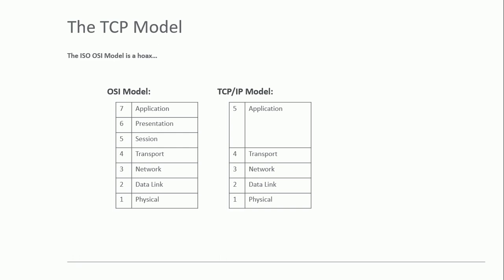When we talk about DICOM, HL7 and all the other healthcare standards, we're talking about the application layer. Most of that is happening in that application layer. And then all of the supporting networking is happening in the transport, network, data link, and physical layer. So let's talk about these other layers first.